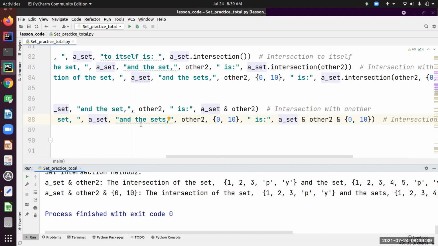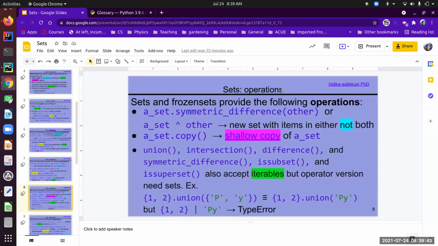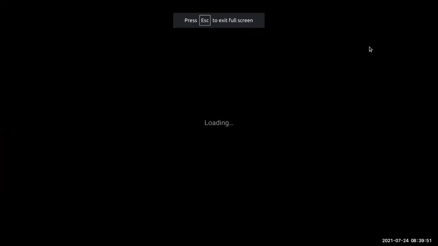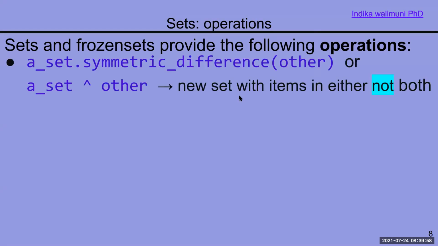All right, so let's go back to our slides. Continuing on set operations: symmetric difference.